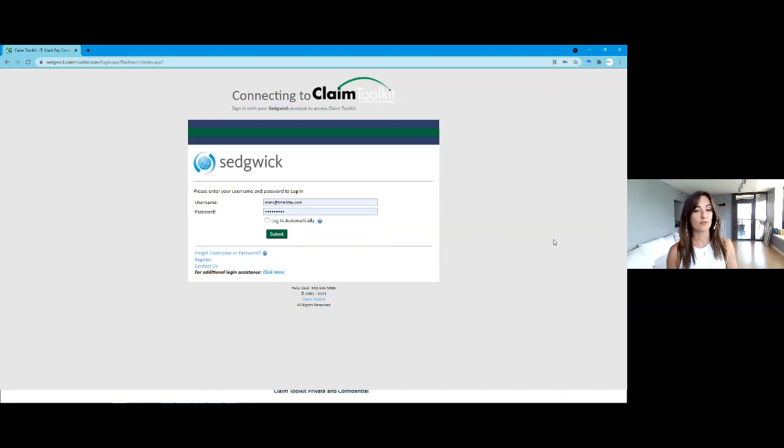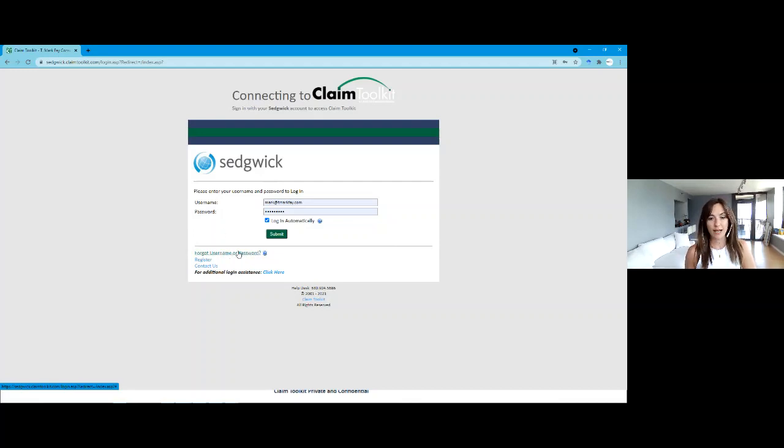Where you are taken is what you're seeing right now. This is your login verification screen. When you get here, you'll want to utilize the two fields in the center, your username and password. Directly below you have a checkbox. If you click this checkbox, it's simply going to save your ID and password for future use. That way you don't have to keep re-entering it. Down below, we have a few helpful links for you. The first is forgot username or password.